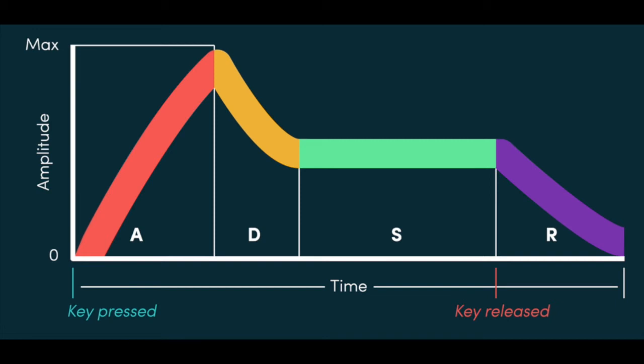And finally, release is when you take your finger off the key, how long it takes to go back down to 0. So think of the amplitude as you're starting at 0, and you want to get back down to 0, otherwise you're going to hear some nasty clicks, and your ADSR isn't going to be designed very well. And the ADSR is basically the 4 stages in amplitude that all happen very quickly, from when you press down a note to when you take your finger off the note.